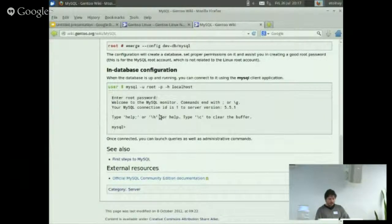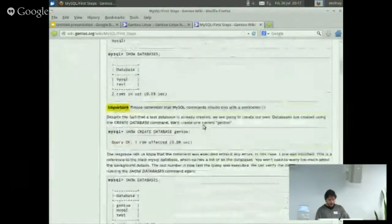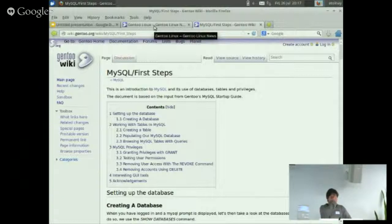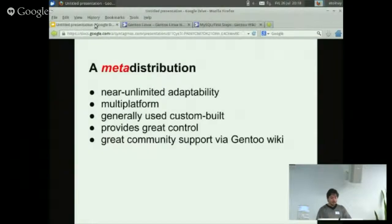it just has a way to create a basic user and first steps. Normally, it comes with a very comprehensive way of getting started with a minimal setup in ways that are really useful, without any frills or going into complexities that you're not going to need. And it's always step by step, because you're meant to have no idea what you're going to deal with when you install a package in one of these how-tos. From the very steps of how to build it until you get something useful, you get all the documentation there.